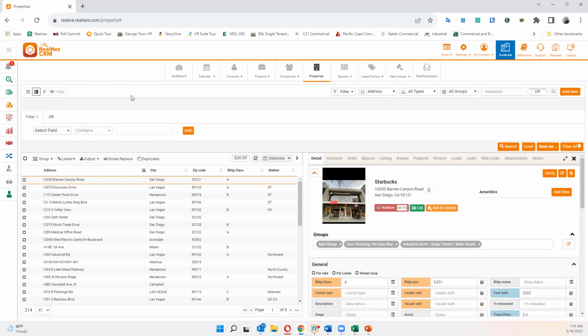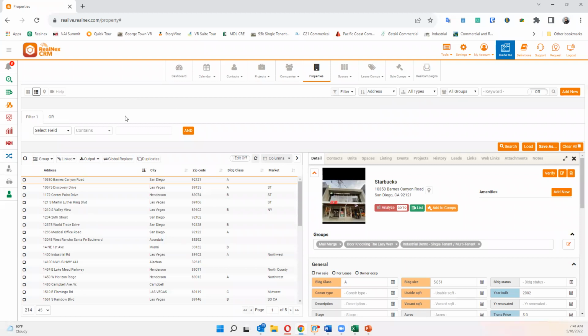But if I want to say I want to see all properties that are class A with a cap rate of 6 or higher, that would be and. If you do or, it would show a building class or anything that's cap rate. So it would show either everything that's 6 cap or everything that's building class A. So you can play around with that. It's real easy. Once you do 1 or 2, you'll understand exactly where it's at.